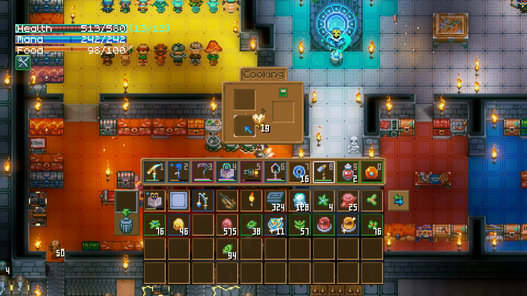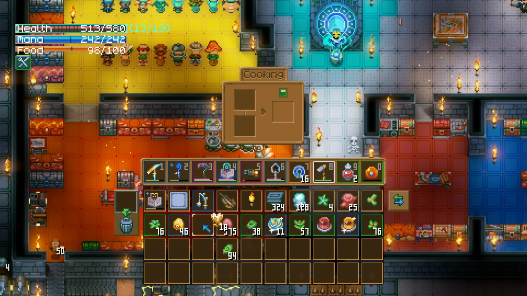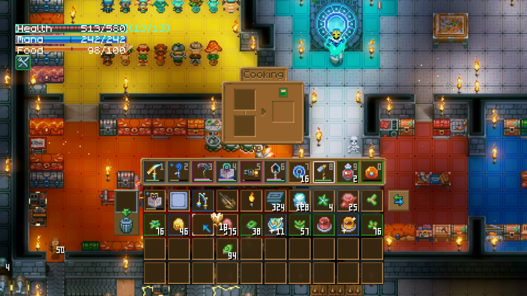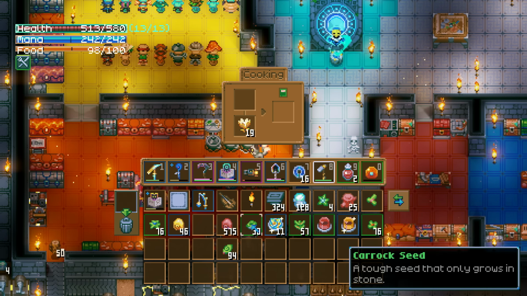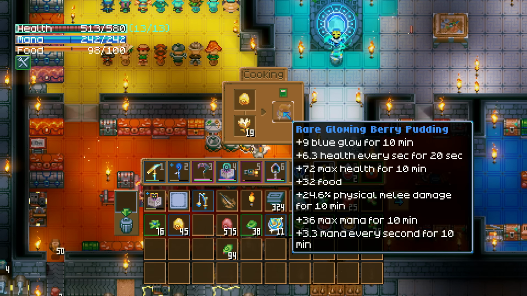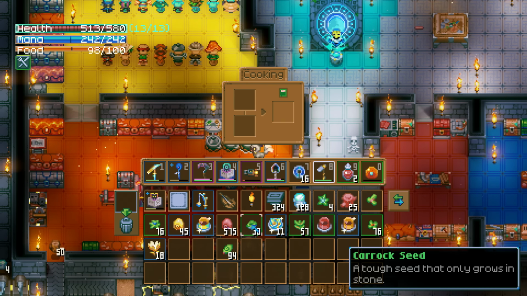And as always, this is a basic tip that everyone and their mum has probably told you now, but never cook the same type of food. Instead, always go ahead and mix and match. You gain much more benefits and buffs, you don't lose anything when you do this, and there's no real benefit from making the same meal. Kind of wish there was.